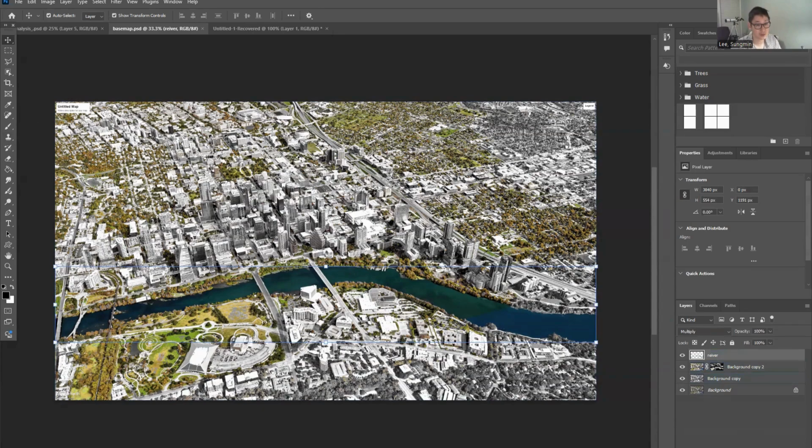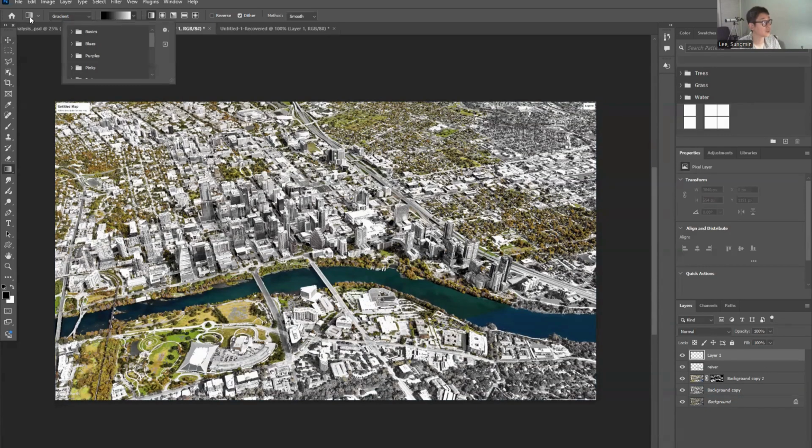I want to add a new layer. Now I want to use the paint bucket tool, but instead of the direct paint bucket tool, holding the left mouse button, use the gradient tool. Then there's the gradient color. You might want to double click out here.